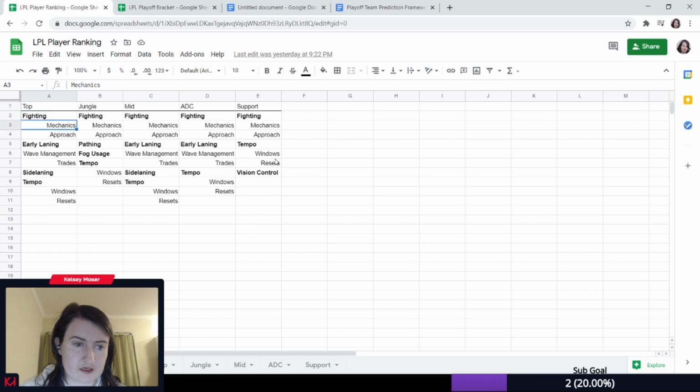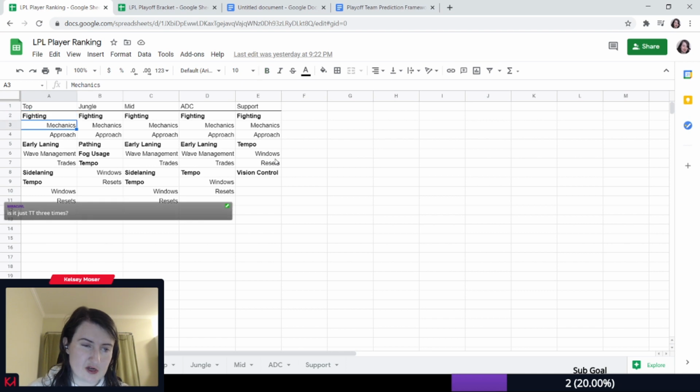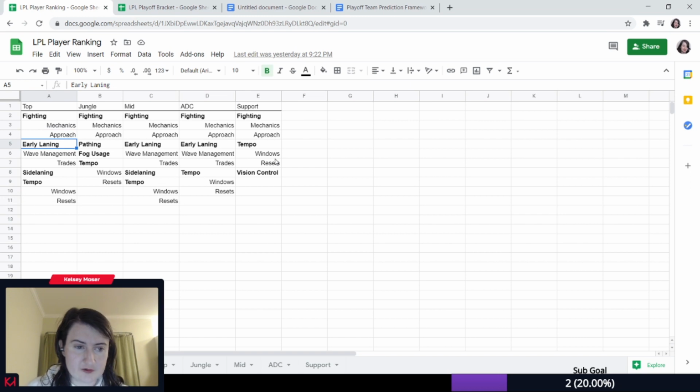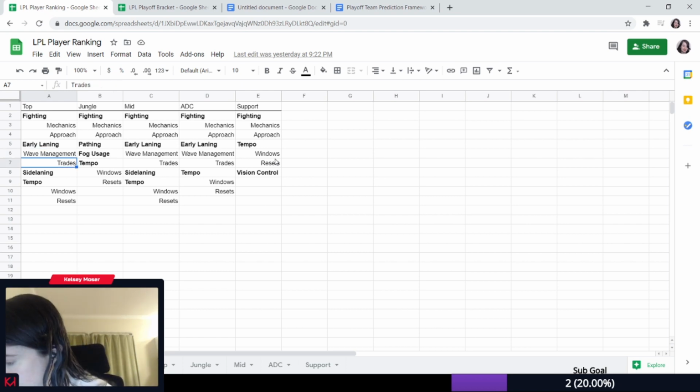We've gone through these before. Basically, I'm looking for fighting, which is skirmishing, team fighting, lane trading, anything like that. Well, 2v2s, more like any all-in situation that involves two or more champions on each team. And I'm looking for mechanics and approach, which is something that I've also called visualization. Early laning, which is wave management and trade windows, so when you take trades when you can, and if the trades are good. Side laning, so this is obviously imperfectly measured just because I don't have pro views of everything and everyone, and I don't have time to watch those either, so it's going to be based somewhat selectively on what I've seen.